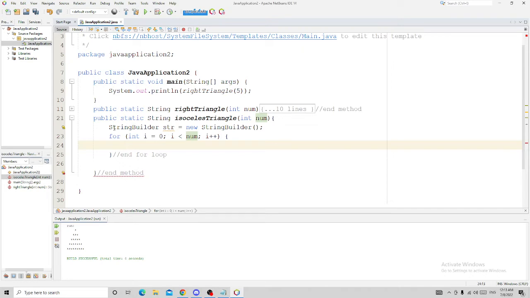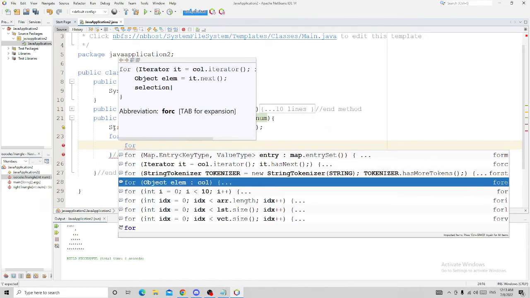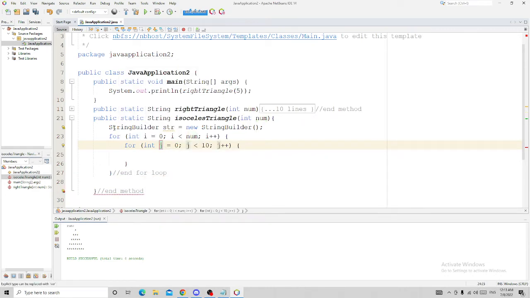Next, same as the previous one, we create a for loop inside of the loop, and then we append the asterisk, but this time we will first append the space. So for loop, this one is for rows.